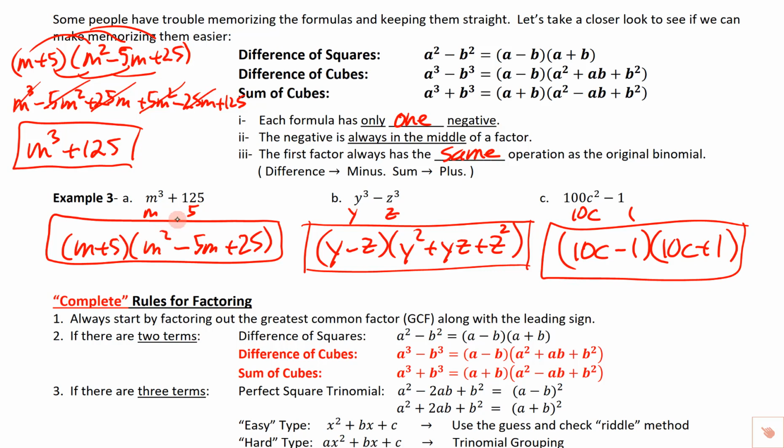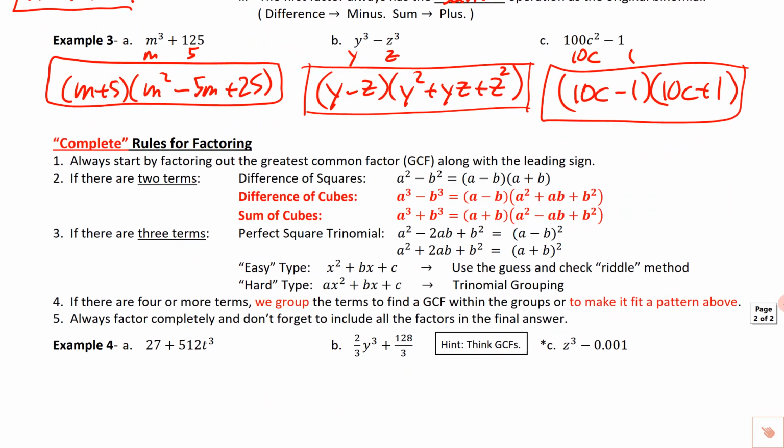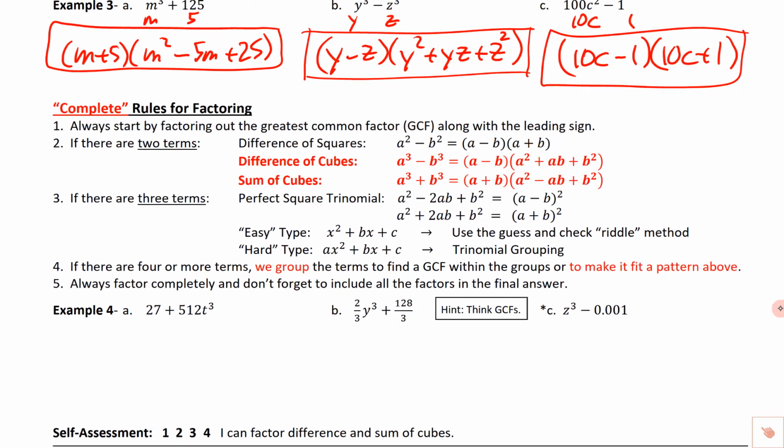So difference of squares, sum of cubes, get that right, sum of cubes, difference of cubes, difference of squares. So we kind of did those in the opposite order of what we had up there. So I'm going to come down here and take a look at the end of this. These are the last couple problems that we're going to do, but I've got complete in air quotes right here. This is going to cover almost everything that you're ever going to see.